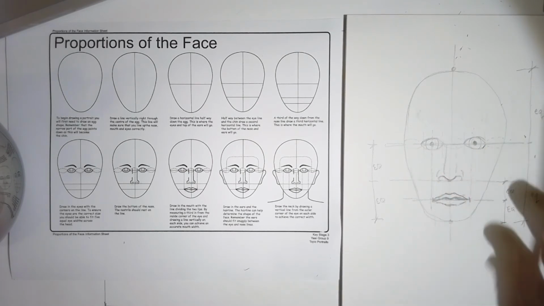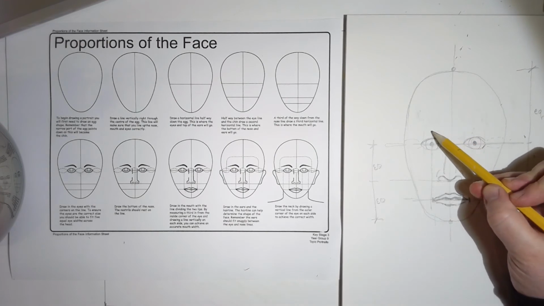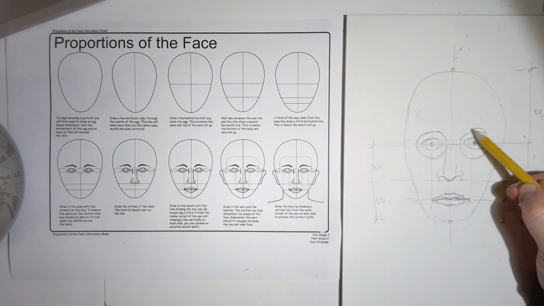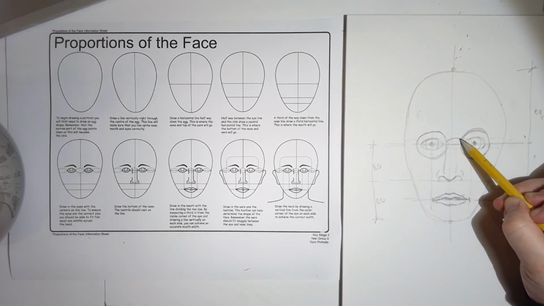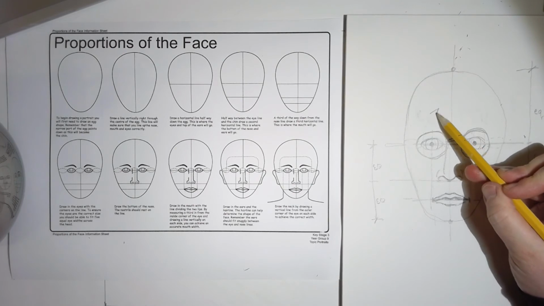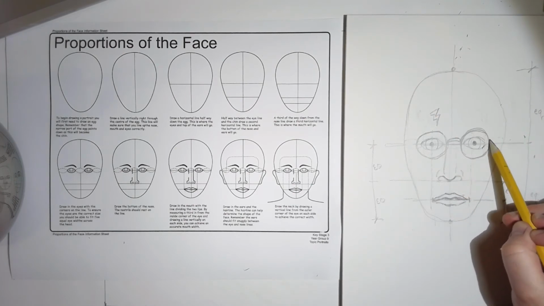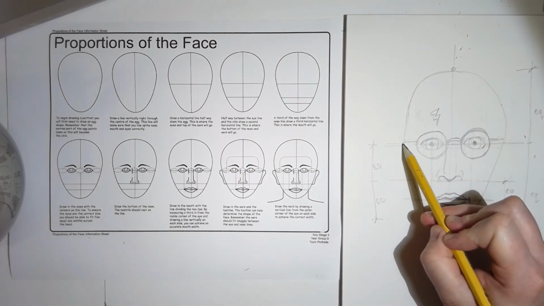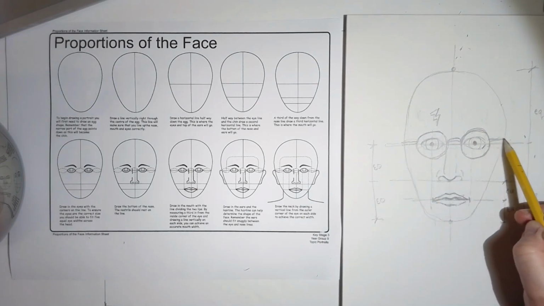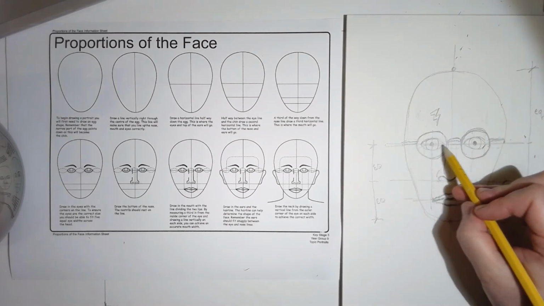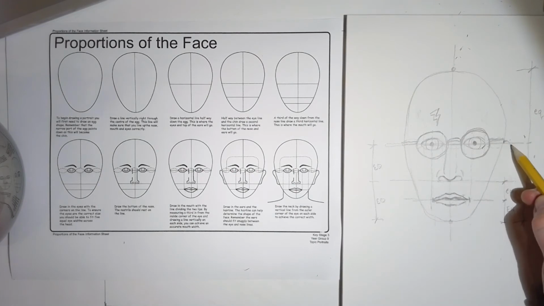The ears, where in the world do they go? Well, if I'm wearing glasses, some very cool spectacles, maybe some Harry Potter glasses, we'll give them a lightning bolt right there, and I have the eyeglass structure going to the side, it makes sense that the top of the ear would be right where our eyeglasses go. Otherwise, what would we hook them onto? So we know that the middle of the eye is actually the top of the ear.